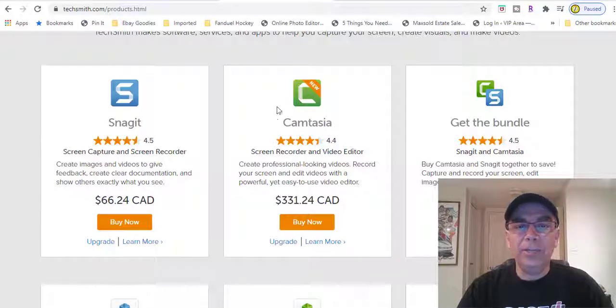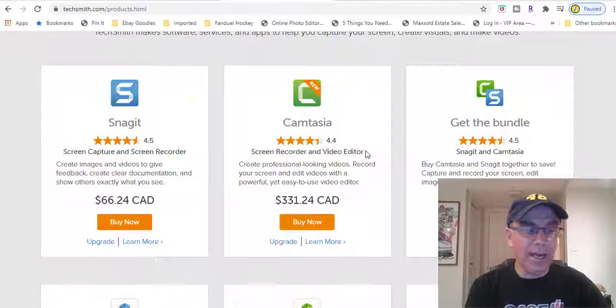But Camtasia is right here. It's Camtasia screen recorder and video editor. I'm doing a screen capture, a screen recording, right now. So this is what you have. You have my face in the corner over here where you can see me talking. You can have that on or off. You can add a mic. You don't have to use the mic or the camera on your laptop. I have a plug-in USB mic.